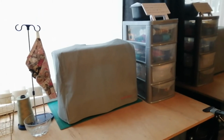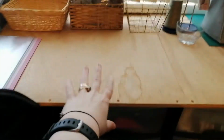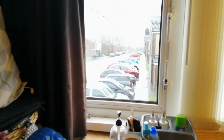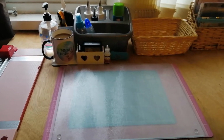So we have a sewing machine station, which basically mirrors the layout of what it were downstairs. So I've got a sewing machine station, just a bit of empty space where I can put stuff that I'm working on, and then we have the desk area, which at the moment is very minimal, which it has to be because that's the window, and it's utterly miserable out there right now. It's bucketing down. But yes, so there you go guys. Here is the new workspace.